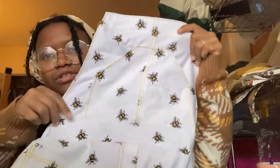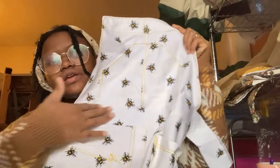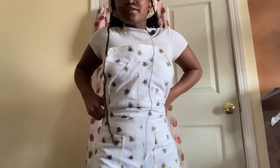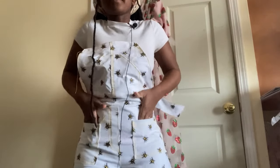This is what it actually looks like together. I still need to put the other side of the waistband on, but I based it on this part, and I'll actually try it on and show you how it looks right now. So here's what the overalls are looking like right now with everything on. I think they're looking super cute. The pants fit super well. I love how the pants fit. I'm very happy with that.